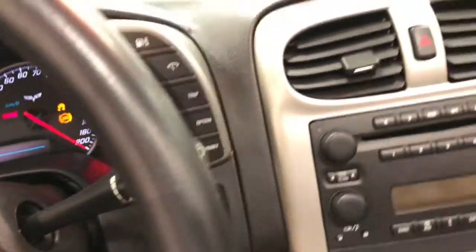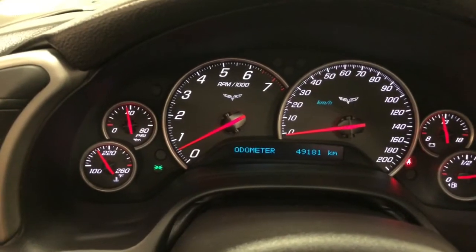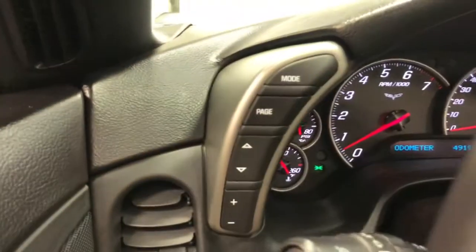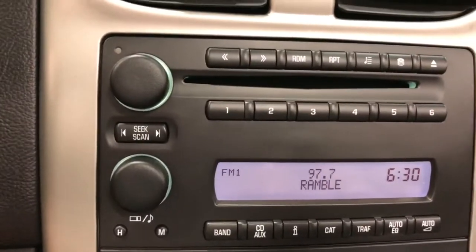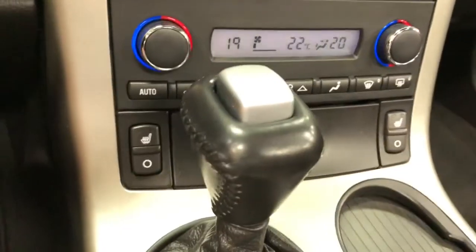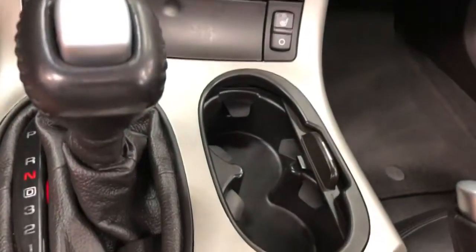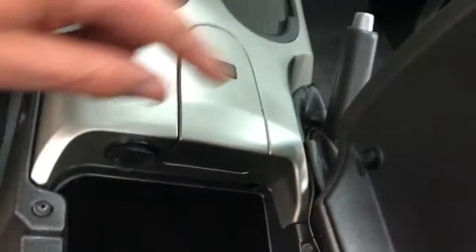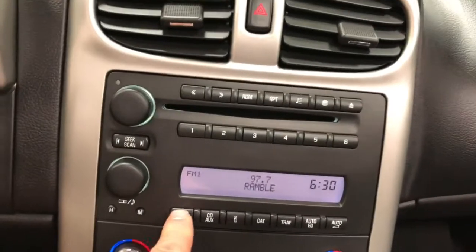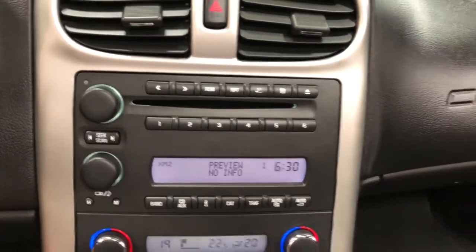Push button start — nice little rumble at the back. Showing us 49,181 kilometers. We have heads-up display over here and a driver information center over here. Beautiful CD player right there, dual zone automatic air conditioning there. Down here are the heated seats, and there's your automatic transmission with overdrive — go through the gears yourself with that. Your cup holder is in there, and underneath is a nice little glove box with a power outlet. It's also got XM satellite radio installed — XM preview ready.